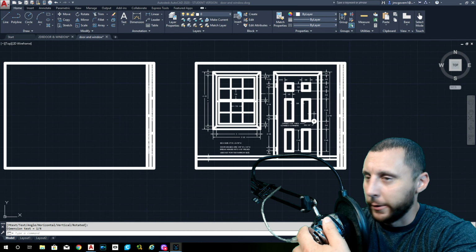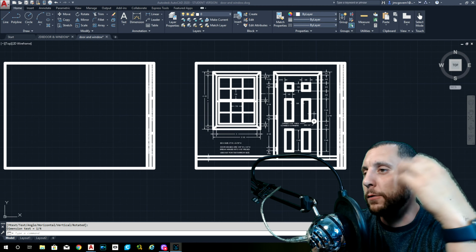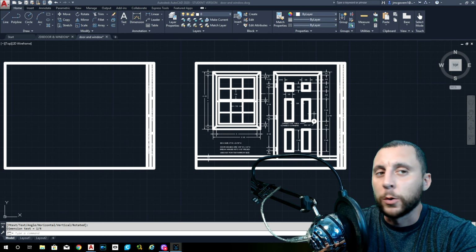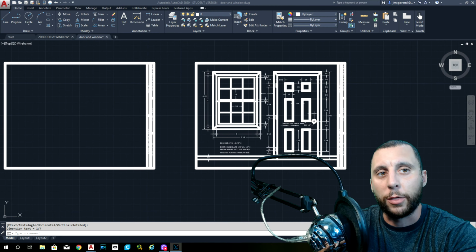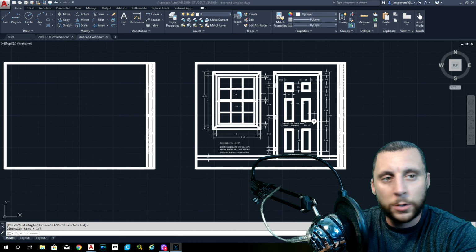Ladies and gentlemen, this is the moment that you have been waiting for, probably 10 days now. This is the door and window assignment. We are getting towards the end of our 2D assignments, so this is probably the third hardest one you will do. We've got two remaining after this. One of them is the furniture, and one of them is the iPhone.